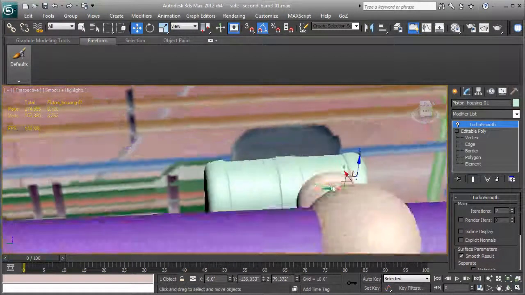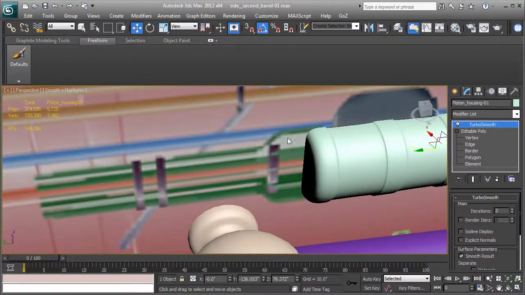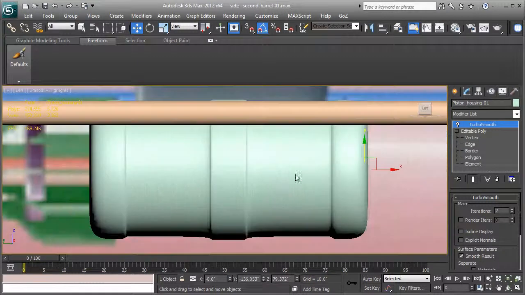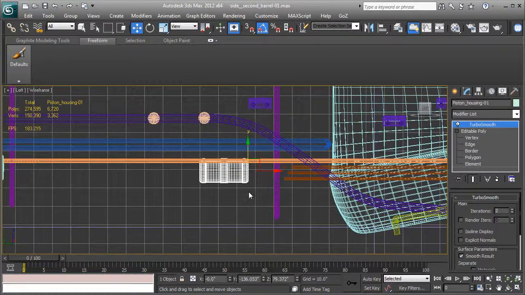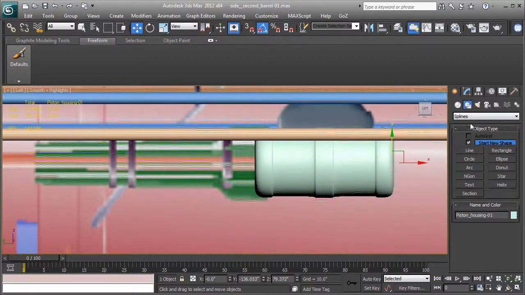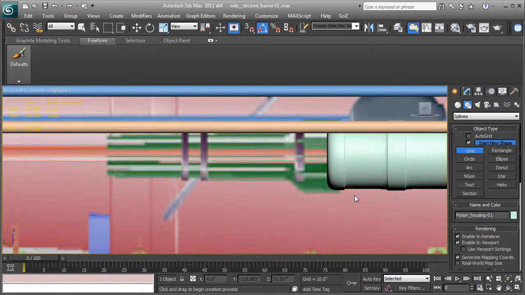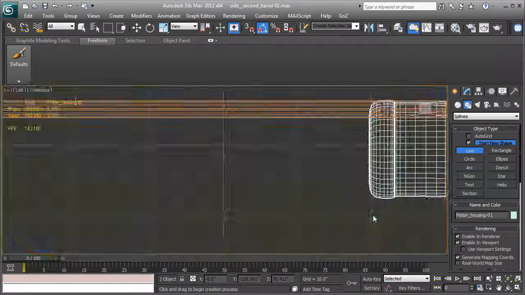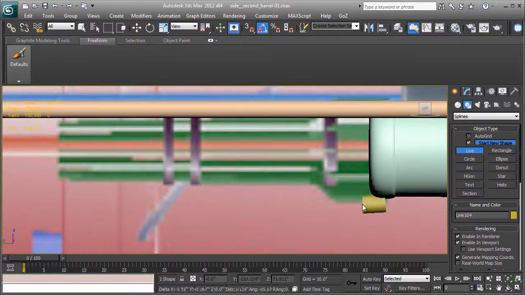Okay. Now off the front of this piece, there are these little arms and they're spaced. They have venting between them. So what we're going to do is I'm going to go to the left viewport. Okay. And I'm going to just do a spline for the outline of that shape. So we're going to go back into shapes, line. And what I'm going to do is right here, begin.